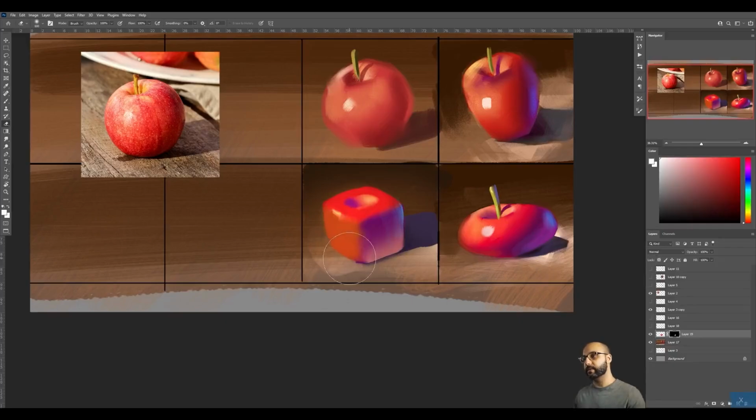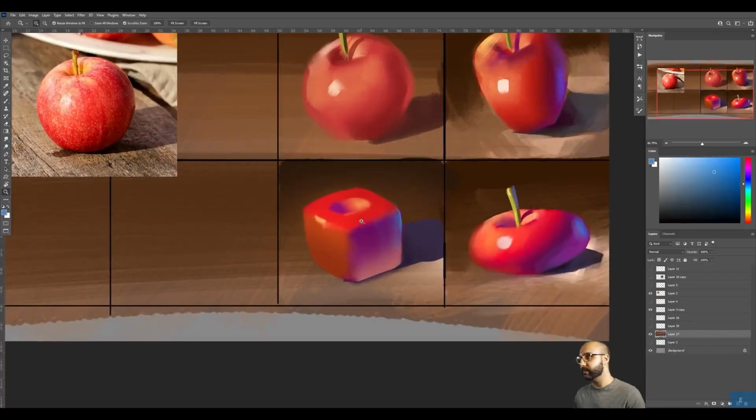And we could do a bit of a falloff. Yeah, there we go. And we forgot our stem.